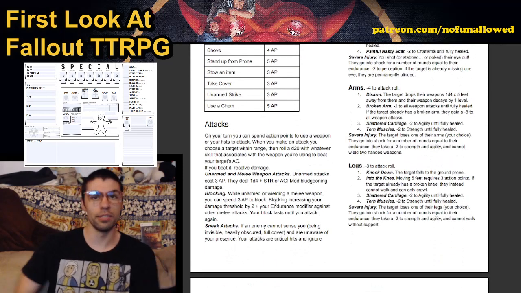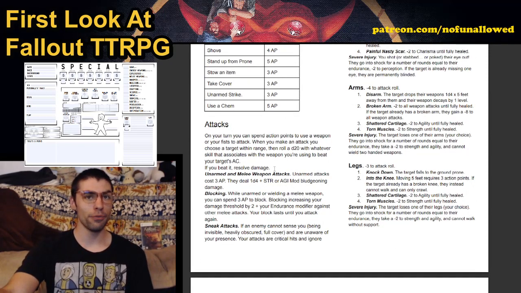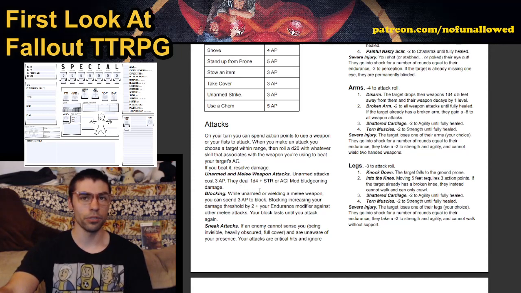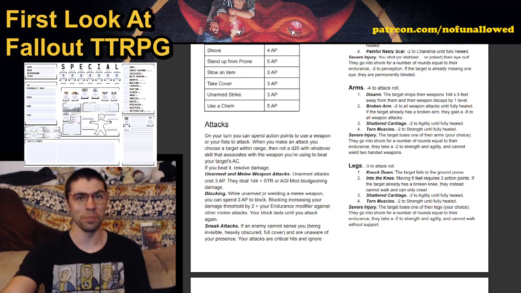Attacks on your turn, you can spend actions when making an attack, or roll a d20, and then with whatever benefits you have. Unarmed attack costs 3 AP. They deal 1d4 plus strength mod. But you never want to actually be unarmed. You always want to have some sort of weapon.